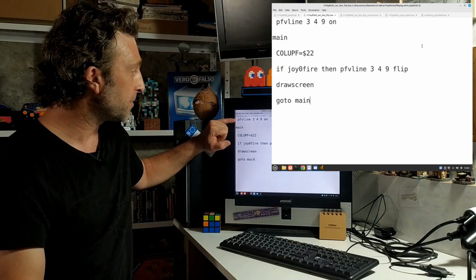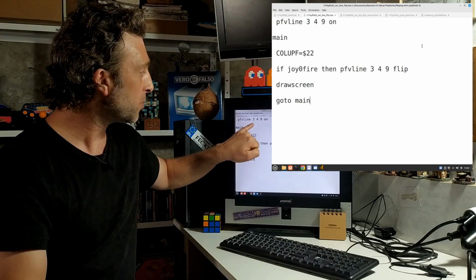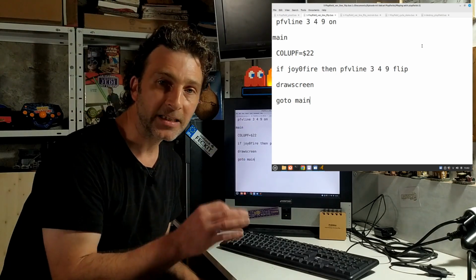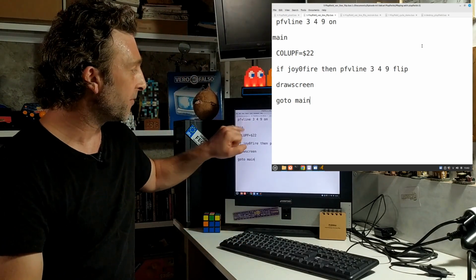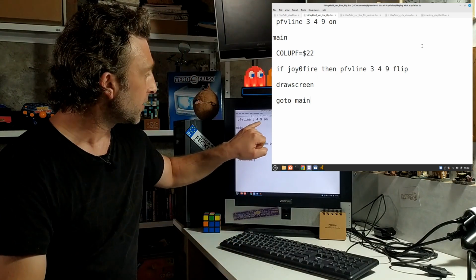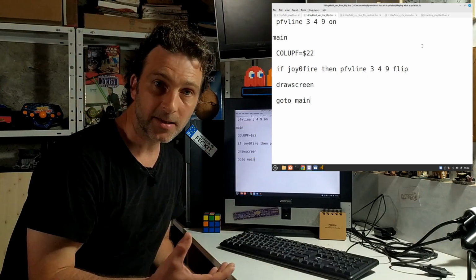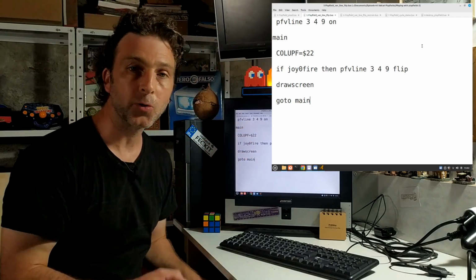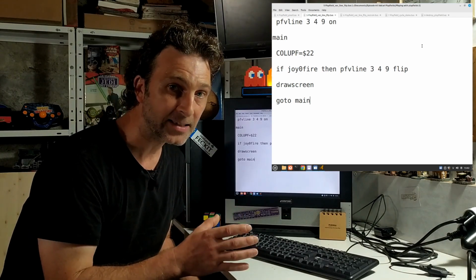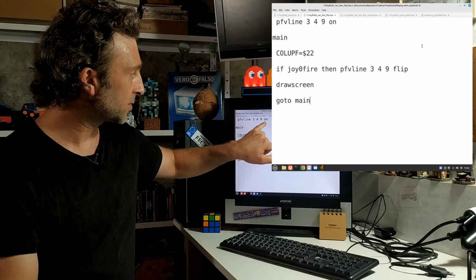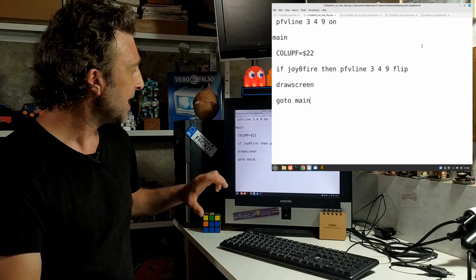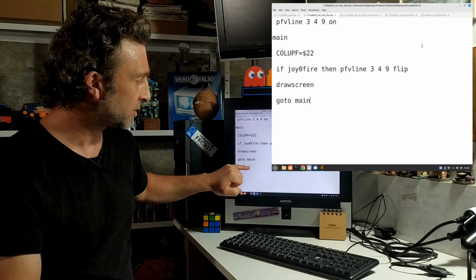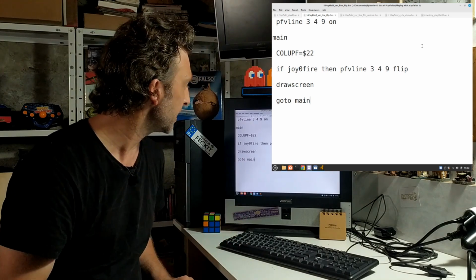What I'm running is the pfvline command. Here again, we feed it a value on the x-axis, a value on the y-axis, and we need to feed it a third value. As we're using pfvline to draw a vertical line, the third value that we give it will be a position to stop at on the y-axis. If we were using the pfhline command, the third value would be a position to stop at on the x-axis. So because we've turned the line on, when we run the program, we will get a line that starts from position 3, 4 and runs right the way down to position 3, 9 on the playfield grid.